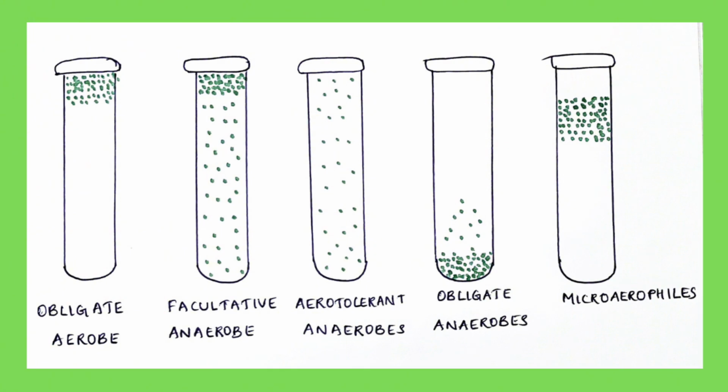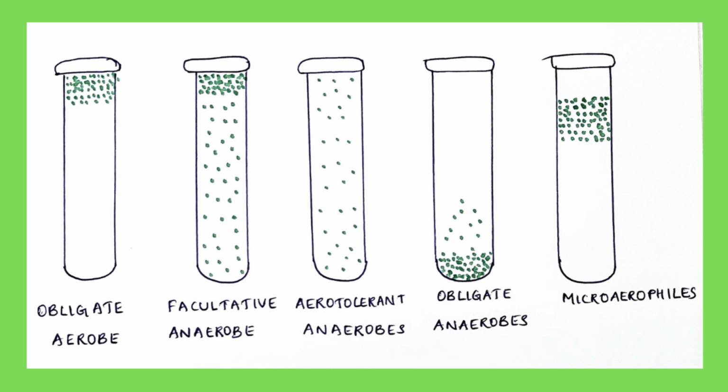They are showing, we said they can grow in the presence or absence of oxygen, but they are mostly preferring to grow in the presence of oxygen. That is why most of the microbes are found at the surface of the tube. But as they can also grow in the absence of oxygen, the microbes are also distributed at the rest of the part of the test tube also. Then there is aerotolerant anaerobe, where they can also grow in the presence or absence of oxygen, but they are not showing any kind of preference.